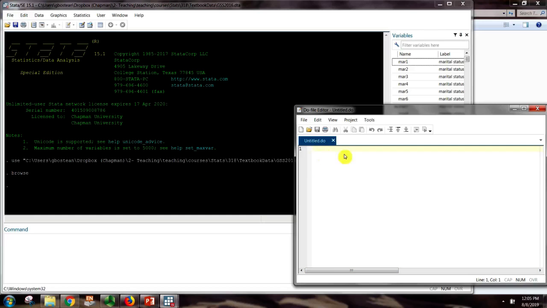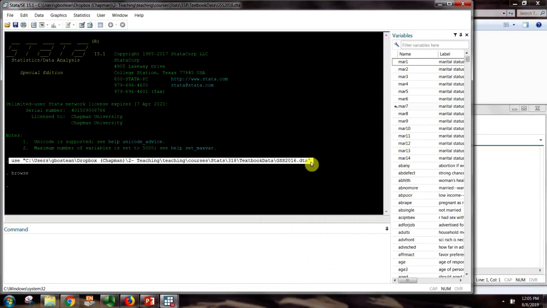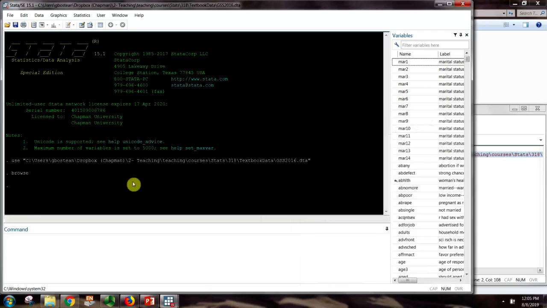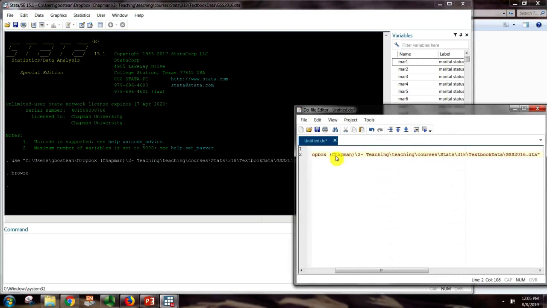Okay, so the first thing we want to include in our do file is this use command with the full data set path, and that will tell the program to open up this data set. We've already done that. We already have the data set open, so we don't actually need to run this in the do file, but we always want to have that listed in the do file. Okay, and I'm going to include a comment at the top of the do file indicating what chapter this do file is for.